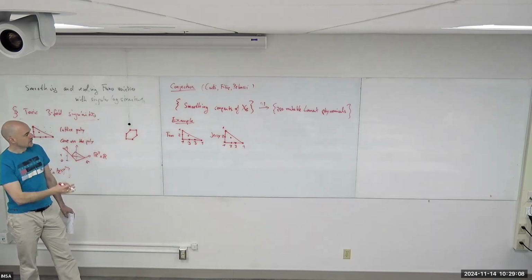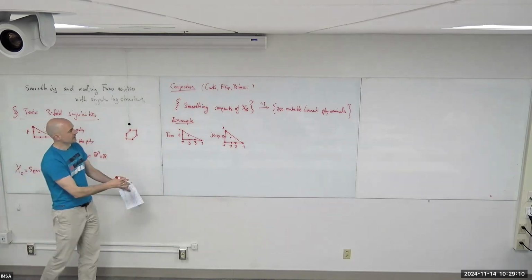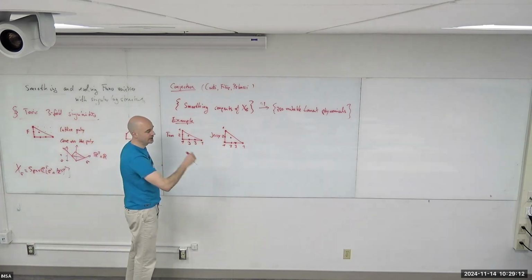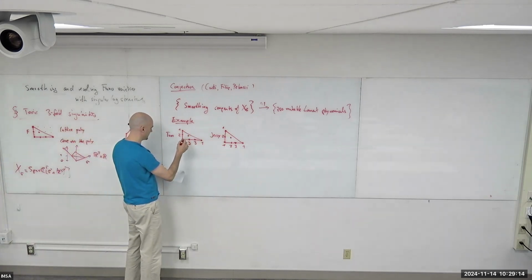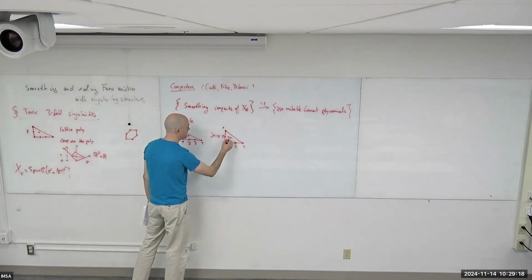And of course, you want to choose in a way so that later on something works, and something that's supposed to work is that it has a zero mutation. I'll explain what it is. And in the Tom case, you have a 2 in the middle, and in the Jerry case, you have a 3 in the middle.